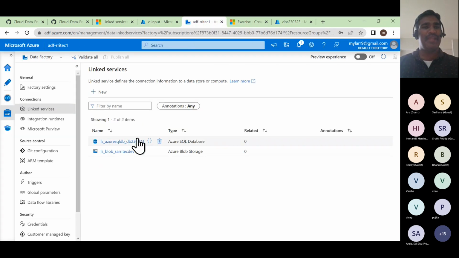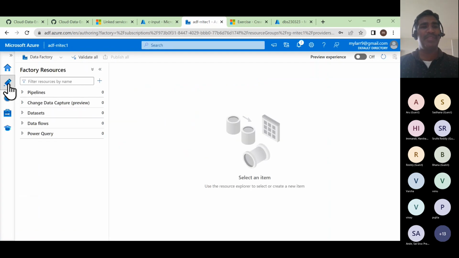Okay, we are going to the ADF. Now we are in the manage window. I am moving from the manage window to the author window. Click on the author window. In the author window, you can notice a folder known as data sets. Under the data set, as of now, you see nothing. Out of my interest, for organizing purposes, I'm creating a new folder. If you don't want to organize, at this point directly go for new data set.